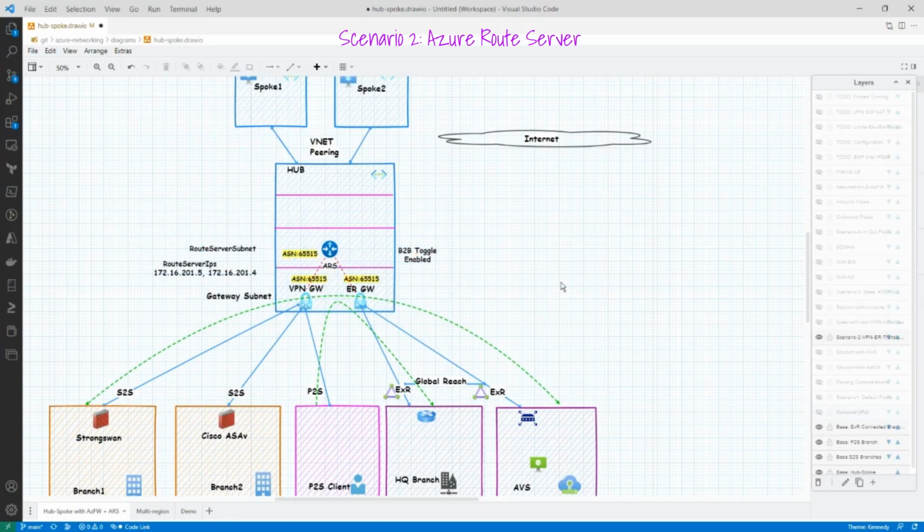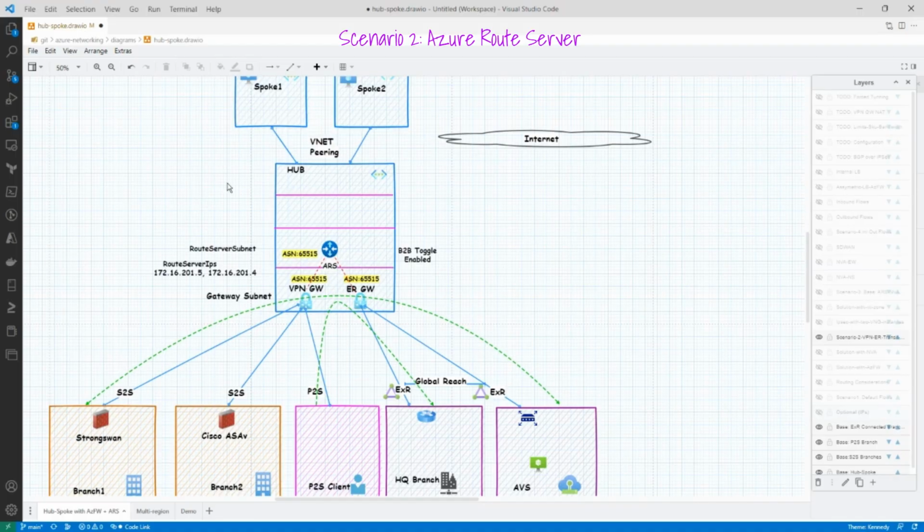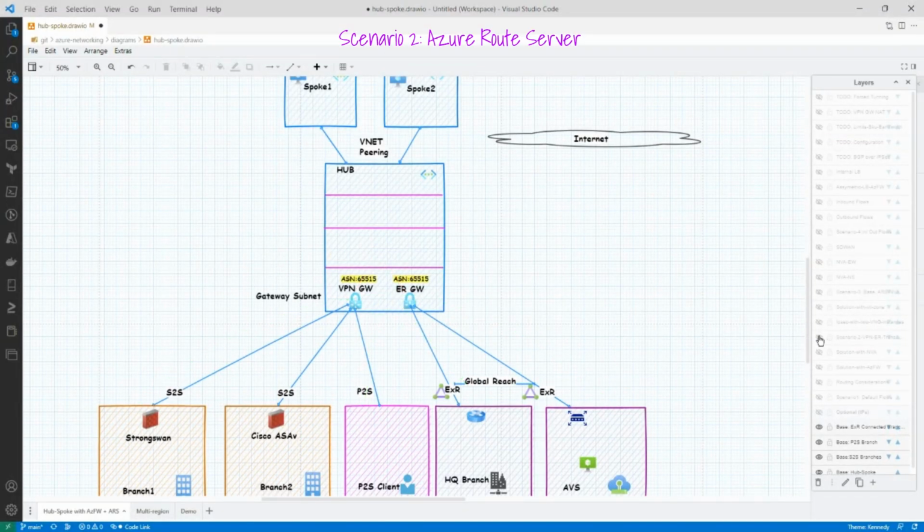And remember to have the branch-to-branch toggle turned on when you deploy the Route Server. And of course, a Route Server gets deployed in its own RouteServerSubnet. There is a corner case with Route Server. If I have time, I will go into the details of that. But for now, let's move on to scenario number 3.